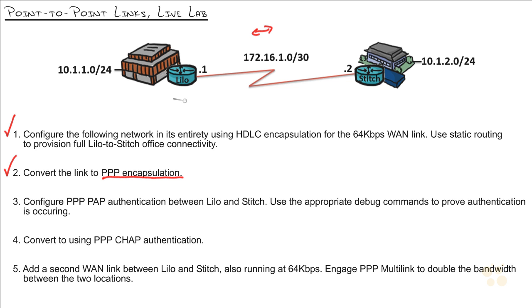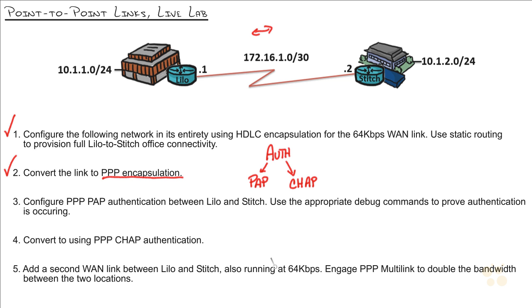You remember the 4 different realms of PPP features: authentication, multi-link, callback, and compression. Those are things you should be able to call off the top of your head. Those are features that you can enable, and within the authentication bucket, you have 2 different forms: PAP, or the Password Authentication Protocol, which is clear text, and CHAP, the Challenge Handshake Authentication Protocol, which is hashed authentication. I'm going to explain what that means as we do this.